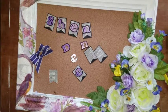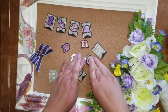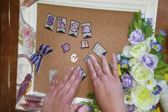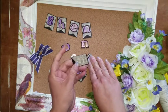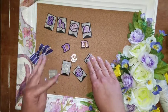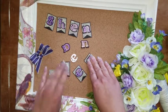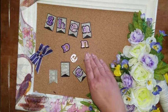I have to really hold this down to make sure, especially that cube, because there's a lot of paper involved in that cube, to make sure it adheres on all corners and edges. So yeah, but anyway, back to these ones here. I used the 110-pound cardstock and cut them into strips, and it's an odd shape. It was 1 1/4 by 1 3/4, I think this black piece was. And then I just shaved this down probably about 1/8 of an inch for the mat. And so yeah, that's that.